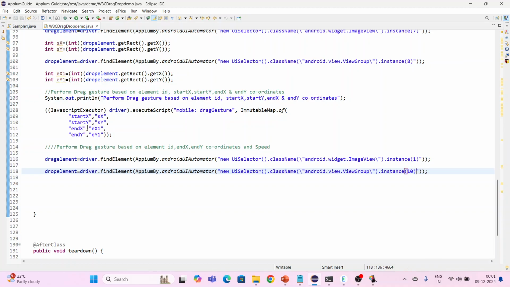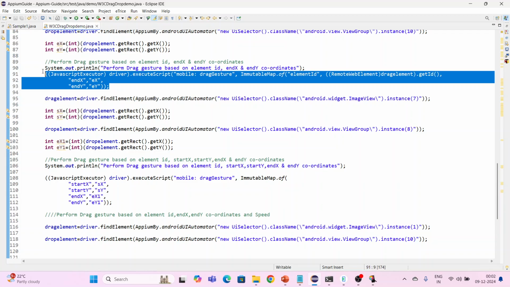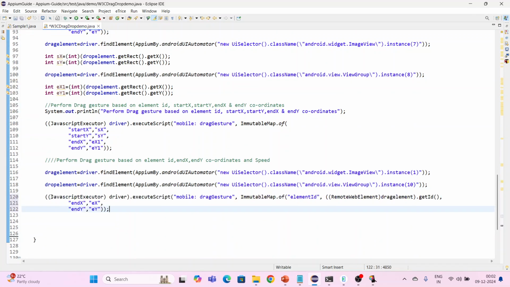So we got the drop element and drag element. Now what is our example here? We are using the element ID, end x and end y. So I'll just copy the same method, same code I am using here.